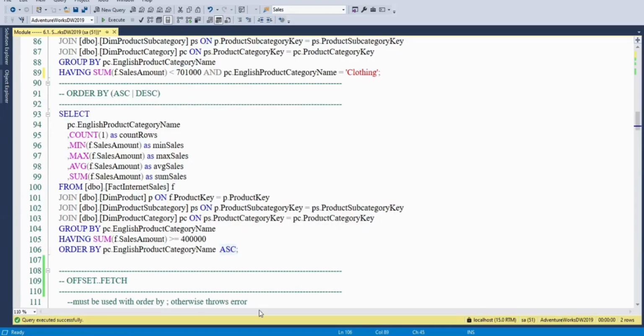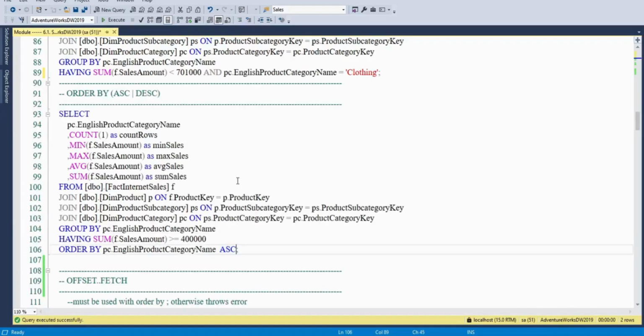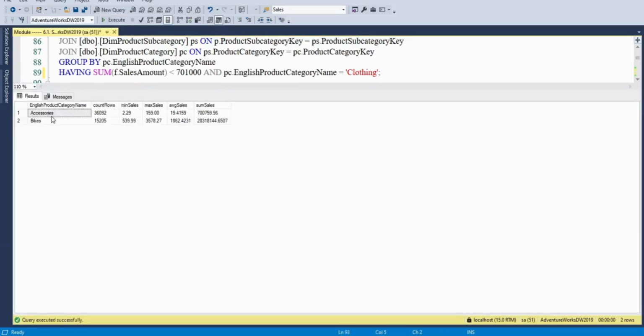Now, even though there may be a couple more categories or a number of more records in the result, you may want to return the result based on the maximum of the sales. Right now, we just sorted it by ascending order based on the name, the English product category name.